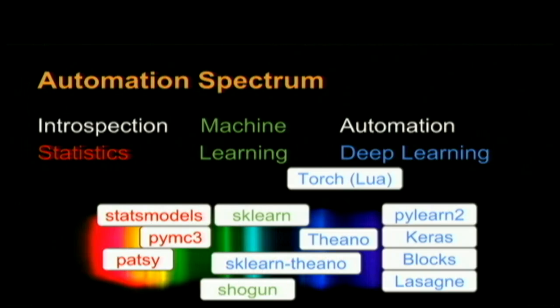In the middle, you have machine learning. I put scikit-learn and Shogun there. There's a bunch of other packages. I'm very biased to work on scikit-learn, like it a lot, think it's amazing, and it covers a huge range of potential problems to solve. So if you want to just do machine learning generally, definitely check out scikit-learn. Also, scikit-learn, from a developer perspective, has much less pain than anything over here on the right, and I will just say that up front. The tools here on the right are very bleeding edge, very new, and you better be willing to probably bleed a little bit if you want to get onto the research edge of deep learning.